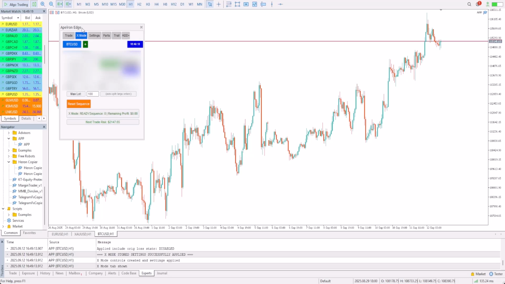And let me see, because it will be blurred. Oh, here it has, for example, a max lot, right? Essentially, what it will do is, let's say you have a position that is more than 100 lots, it would be able to split that.